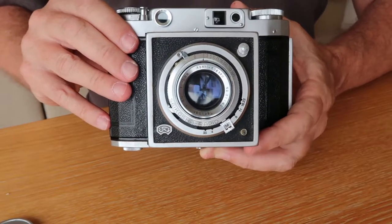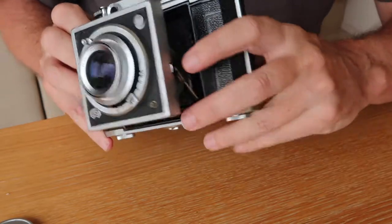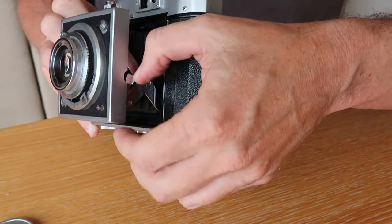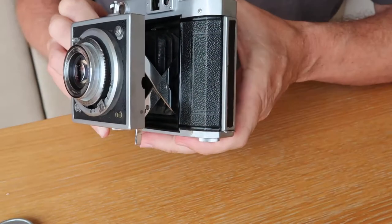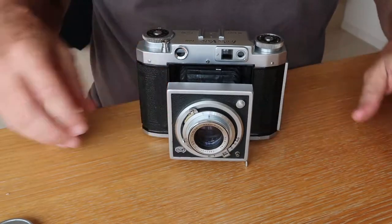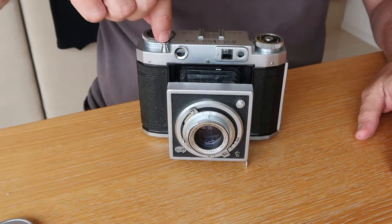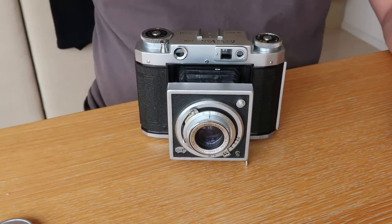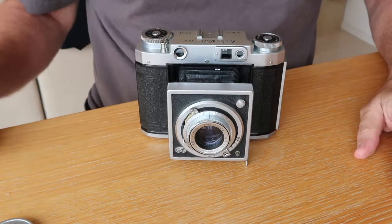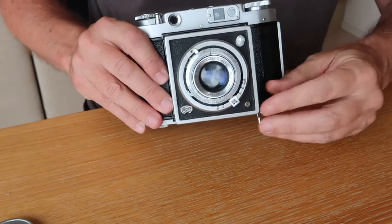It's actually a very nice camera — very smooth operating. One thing I almost forgot: on the Press Van 120, there's a little foot which folds down on the lens mount. This allows you to take the 1950s version of a selfie. You can put a mechanical self-timer in the shutter release, set the camera on a flat spot, press go on the timer, get in position, and there's your selfie — just develop and print the film.